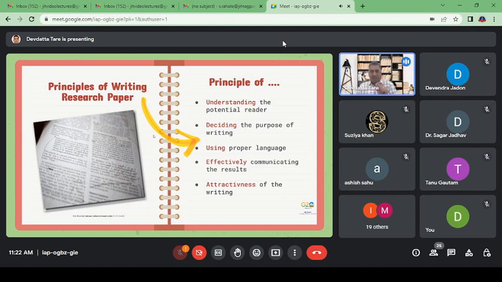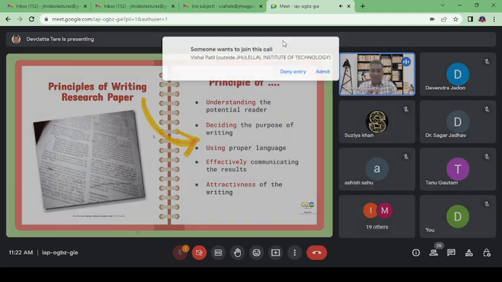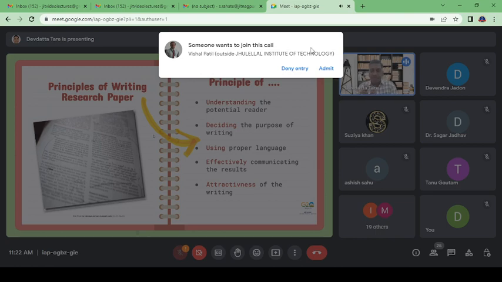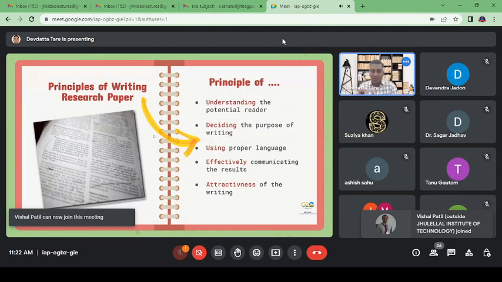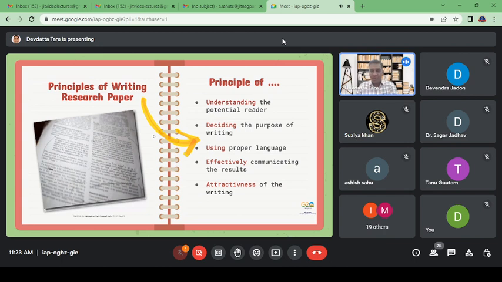But again, deciding the purpose of writing. What is the purpose of writing? See, if you are doing it for the award of your degree, that is your PhD, and you are publishing a part of your research, then your title and your content should always be related to your thesis. You should not run away from your thesis. You should not run away from the contents of your thesis. You should stick to that objective, or to those conclusions, that I have to publish this paper or this content.